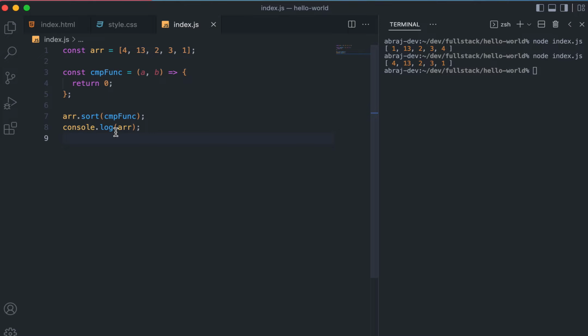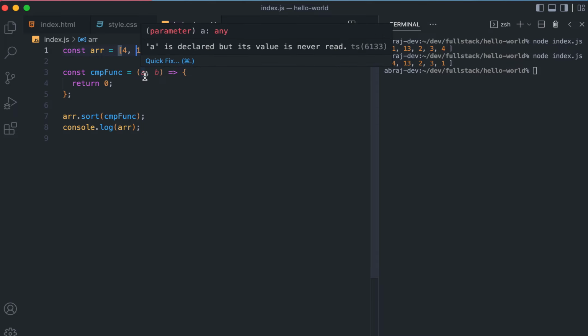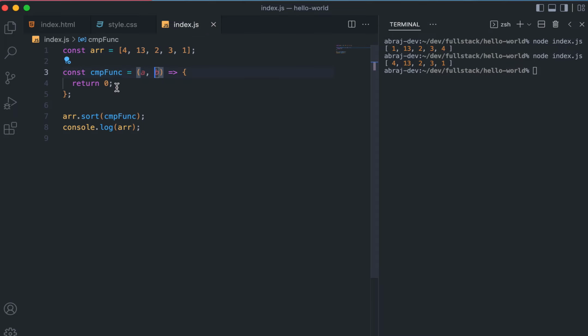You can understand it like this: the sort function internally calls this compare function multiple times. So basically it tests, what do you think, this 13 and 3, what should be the order? Internally it will call this with 13 and 3, and see according to your logic whether 13 is bigger or 3 is bigger, how you want to order them. Bigger in the sense that whatever you want to come on the right, you are saying that it is bigger.